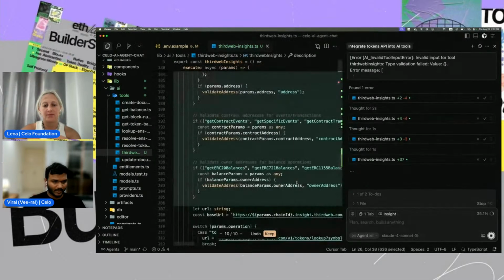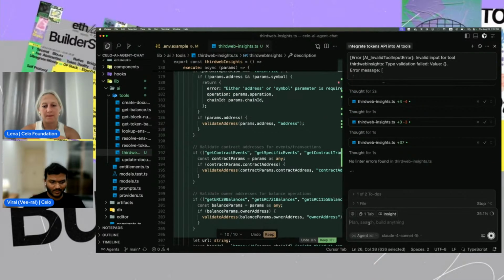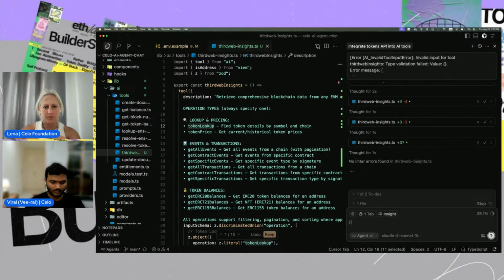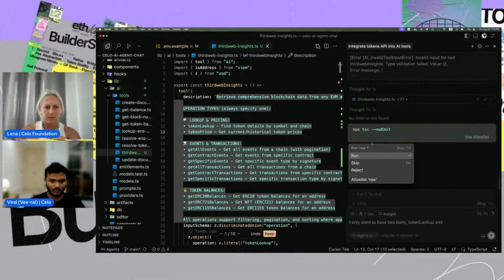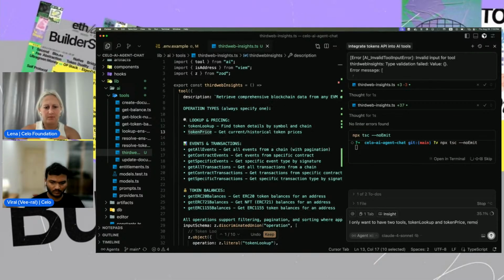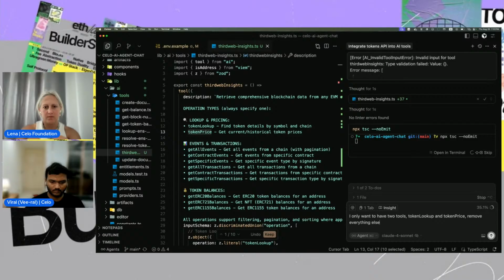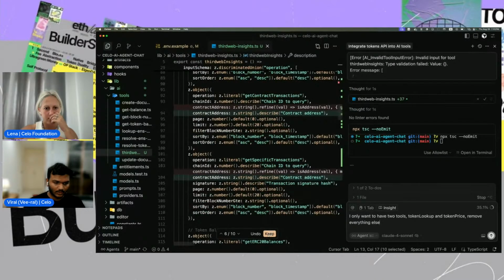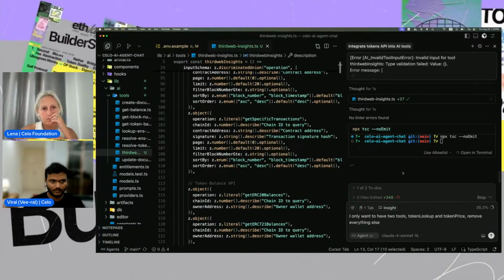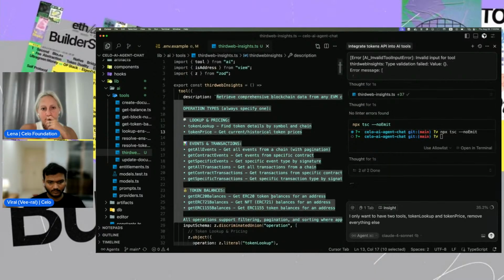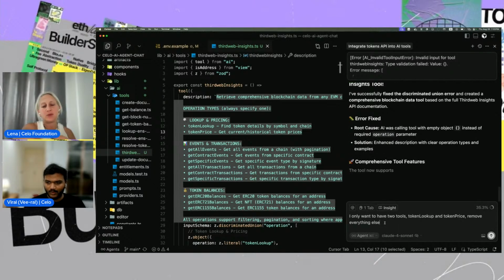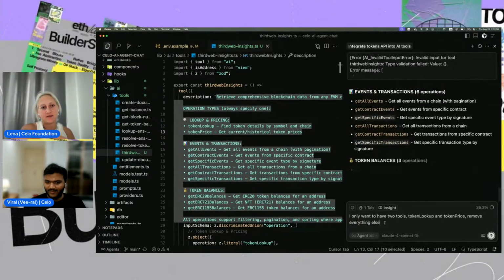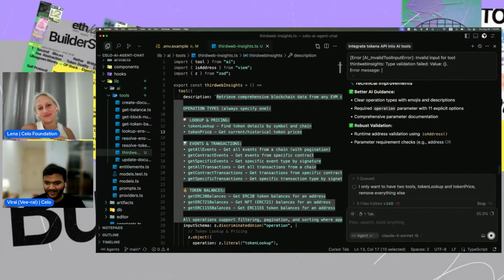Okay, since it's updating everything, what I want to instruct is that I only want to have two tools. That's this. Cool. Do you think it took the text file again, or because you were not precise enough in saying only at this function? Yeah, I was not precise enough.